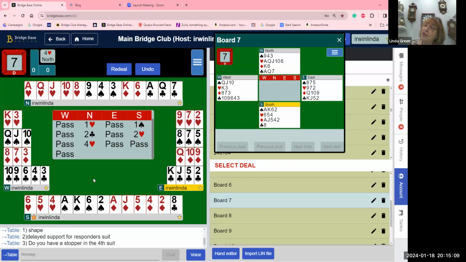Now, if you don't have a club stopper and this was 2 hearts and 2 clubs, you would bid 2 diamonds over 2 clubs. Partner, I don't have a club stopper and I don't have shape. And that's how you would get there. So, Linda. Yes. We played it in no trump and I made 7 no trump, but I wondered if we could have bid it. You made it because they led a club, right? I don't remember what they led.